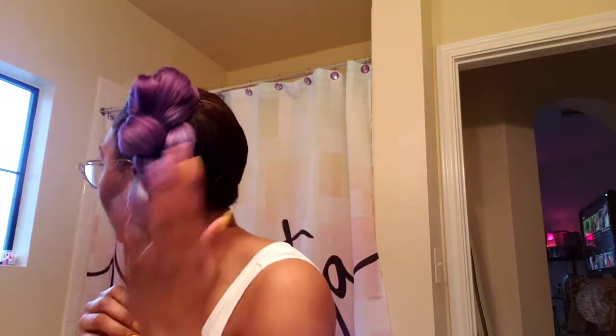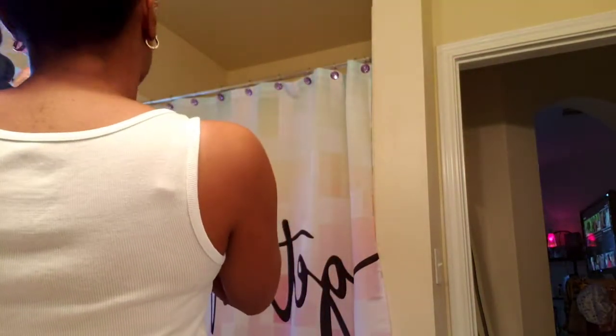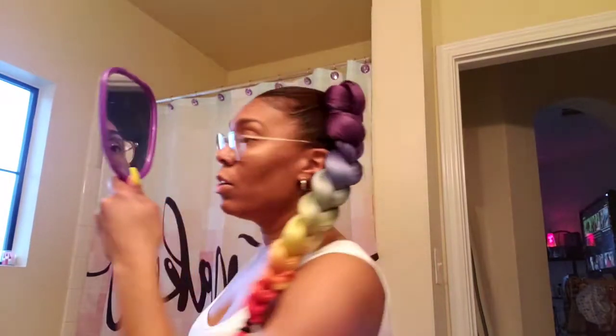And bam, there you have it. This is the finishing product — your ponytail is hidden, you can't even see it. Pretty much all you did was flip that over that and kind of cover it up. That's why I said do not braid that part too tight, keep it a little bit loose. And bam there you have it. Let me look in the mirror — yep, winner winner chicken dinner.